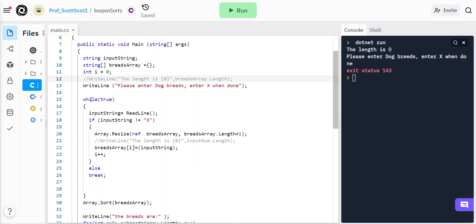Now we create the while. I don't know how many breeds the user is going to input. So I could say while what they give me, that input string, is not X, not equivalent to that character X, we're going to keep doing this. That's one way.